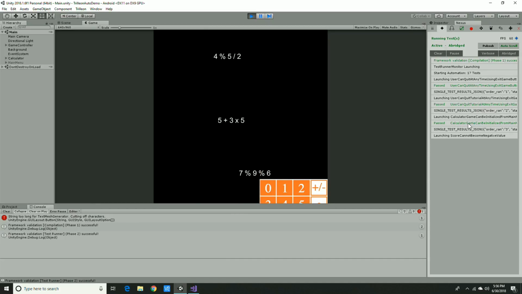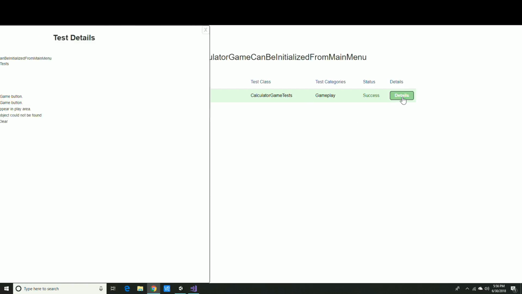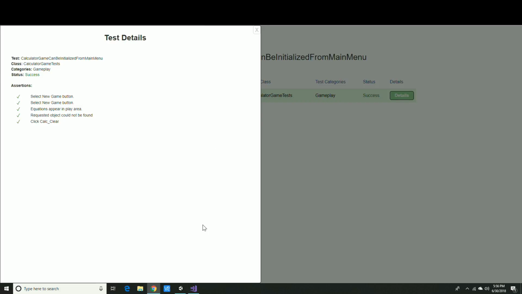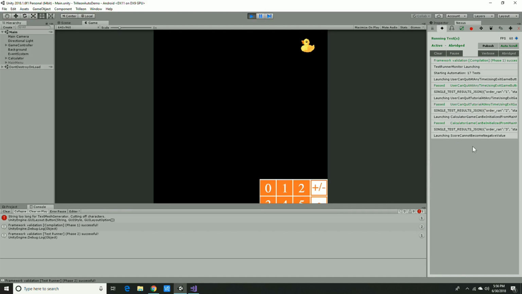Now, if you select the test, it will open it up in a single test report where you can view information on the test. And if there's a failed test, that might be helpful, so you can start looking into the failure right away instead of waiting for the entire test run to complete and generate a report.